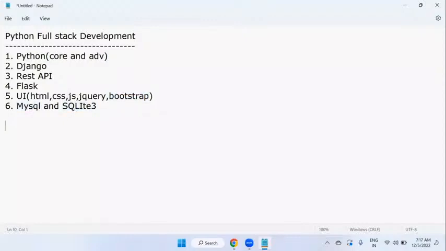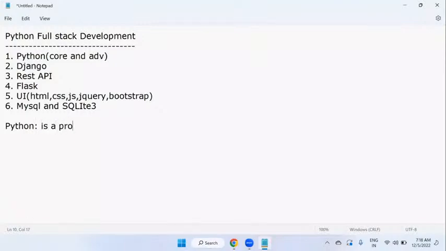Now let's discuss in detail what is each subject's purpose actually. First, we are talking about Python, and make sure that to learn all these subjects, Python is the first focus. So that's our concentration: the first 45 to 50 days, the concentration is completely on Python only. Later, we'll begin with Django, REST, Flask, and all. This UI and MySQL will come along with Django and REST framework only. So first, the Python side. What is Python and what is the use of Python?